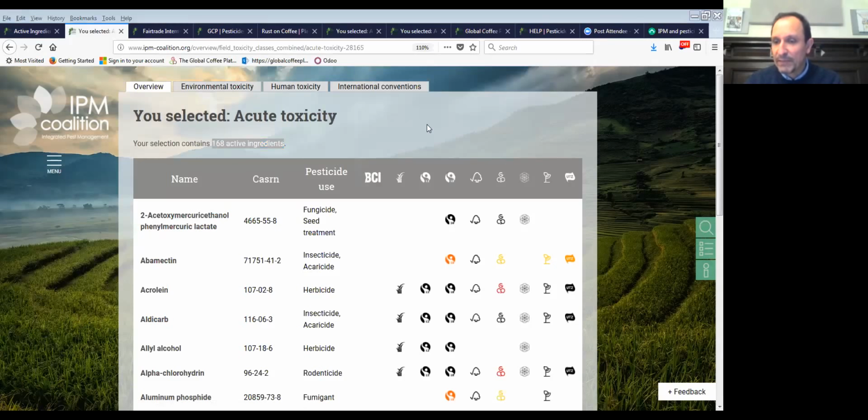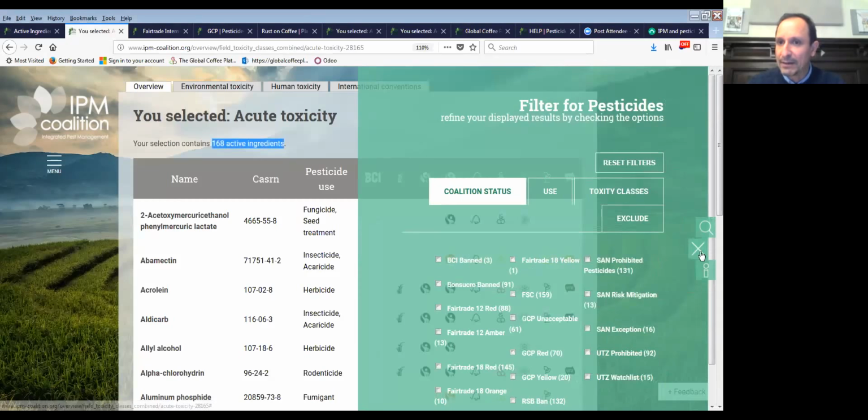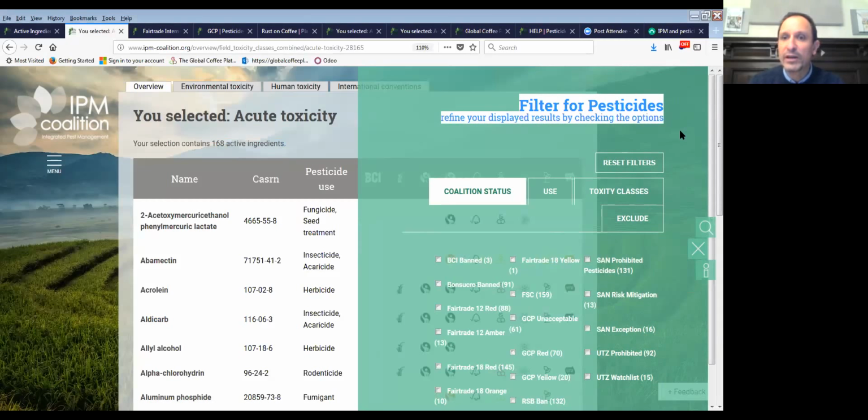Let me highlight something to the right, because what I want to do now is to filter. I want to filter this acute toxicity and go specifically to one subset of the acute toxicity, which is World Health Organization 1A, highly acute toxicity. So I open here in the menu to the right, I click there, and there is a filter for pesticides, this green zone, where you can refine your search.